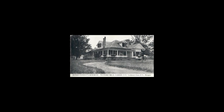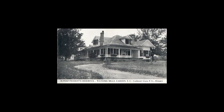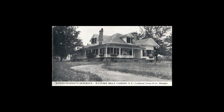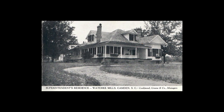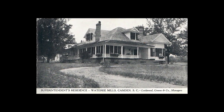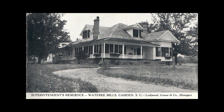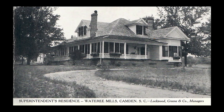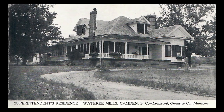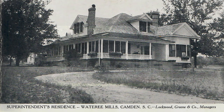Kendall Mill Village Site Number Two. The mill supervisor's residence is located at 1519 Park Circle. The supervisor's residence dates to around 1905. This was a two-story weatherboard home with two chimneys and a one-story wraparound front porch. One corner featured a one-story projecting three-sided bay with a front gable and overhanging eaves. Originally, the second floor had a dormer projected for both the front and the side of the roof.